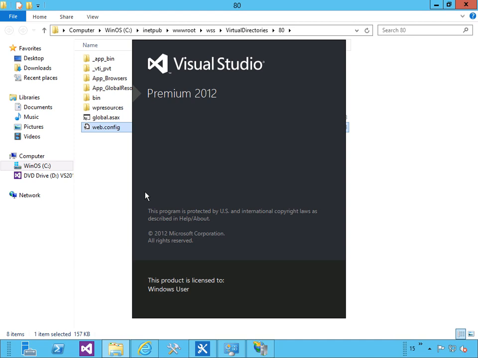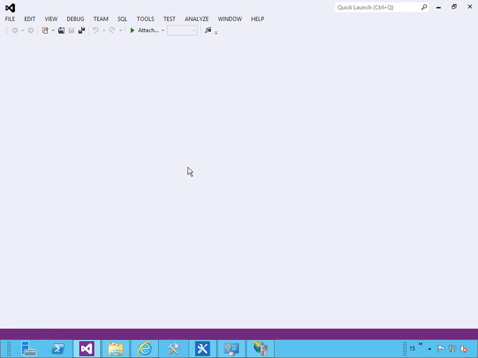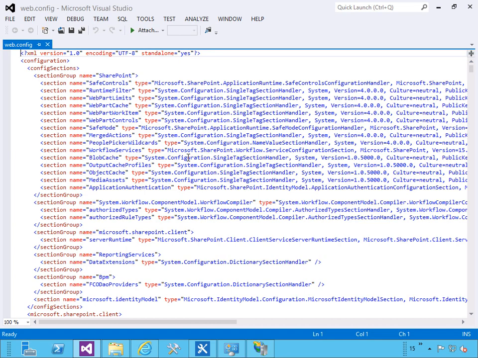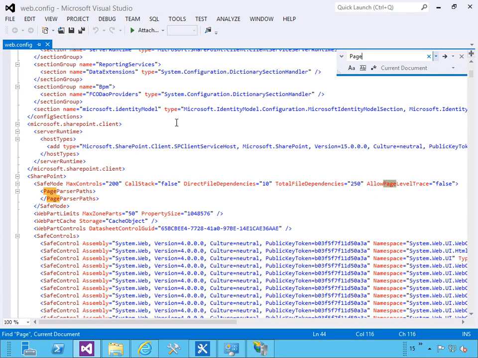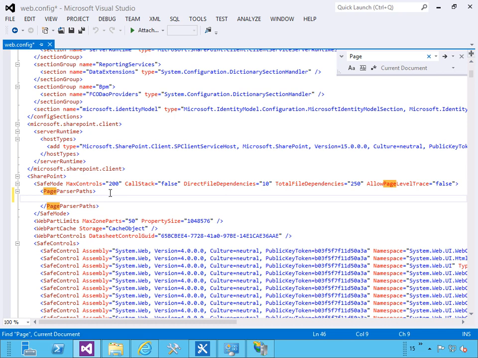It's going to open in Visual Studio. As soon as this opens up, I'm going to do a search for page parser paths. And here it is. Okay, we're going to add a path.